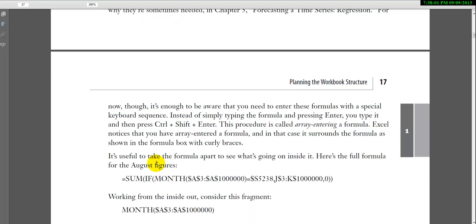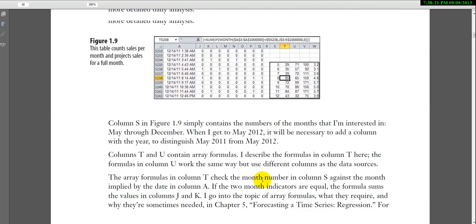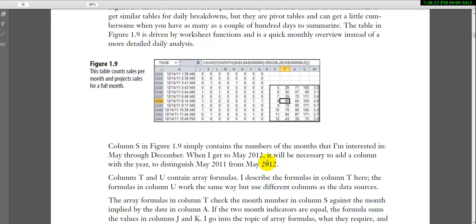It's useful to take the formula apart to see what's going on inside it. Here's the full formula for the August figures. The only thing that makes it specifically for the August figures is this part right here, which says S5238, which is this number here, 8.